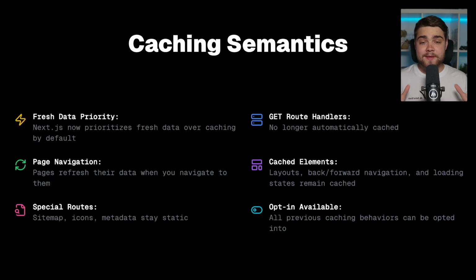So the first big change is one that's been a long time coming, and it solves a massive pain point that many have had with Next.js for a while, and that is that the caching behavior is now opt-in rather than opt-out. Previously, the default GET route handlers and the client router cache were cached by default, but now they're all uncached by default, and then you can opt into the caching instead.